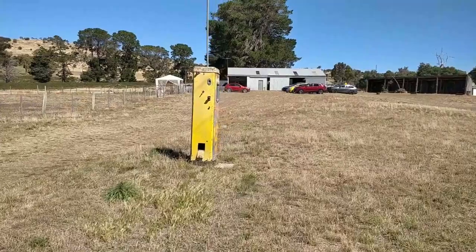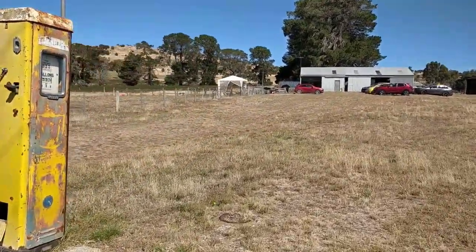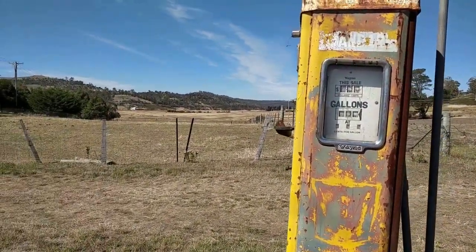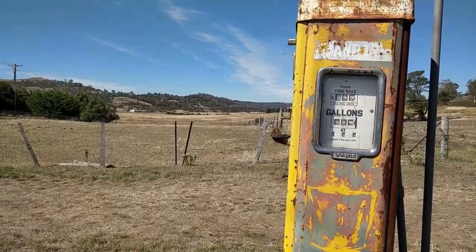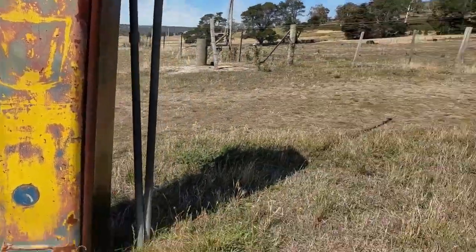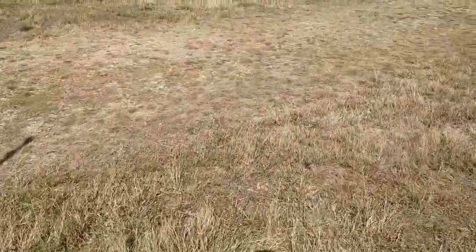It's a gas pump, and it's actually got gallons on it. I don't know where it's come from. I can't tell if it's Australian. All I know is it's standard fuel that they kept on site. There's the vent for the tank, so it's probably still there.